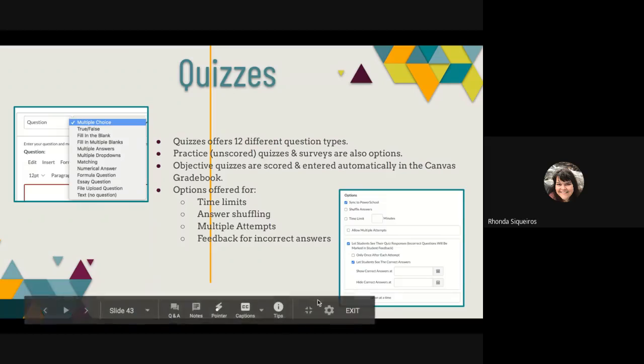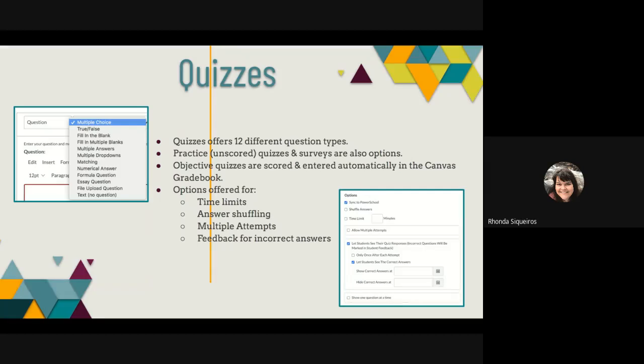This screenshot shows you some of the options that you can click when you're establishing a quiz. A quick note about quizzes and Elluminate: different sites have asked about lockdown browsers, such as we use for state testing. Can I lock my kids into a test or a quiz as they're taking it?